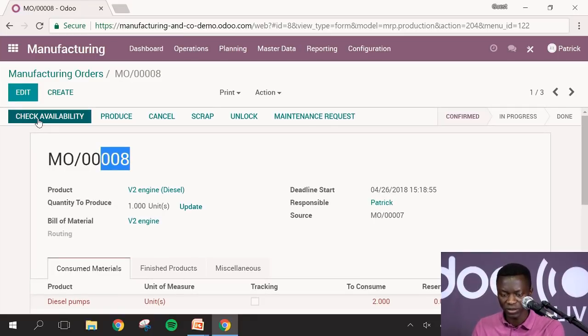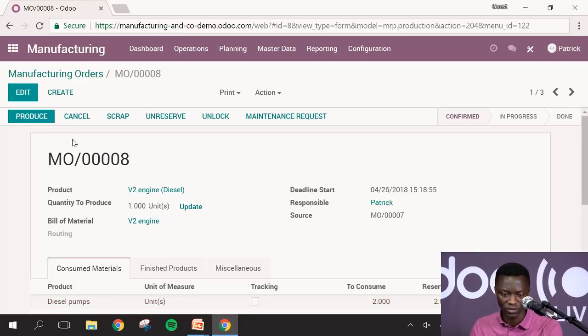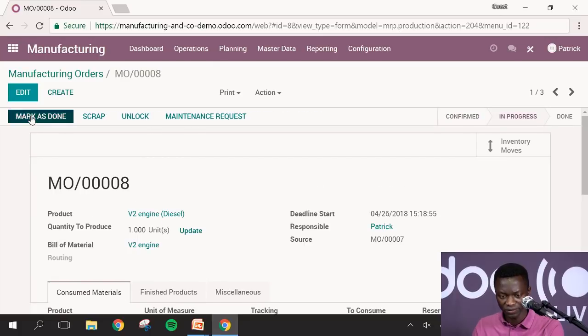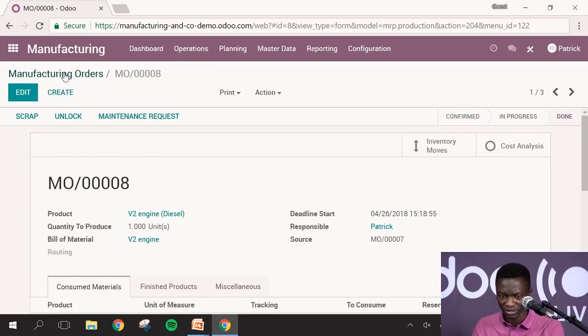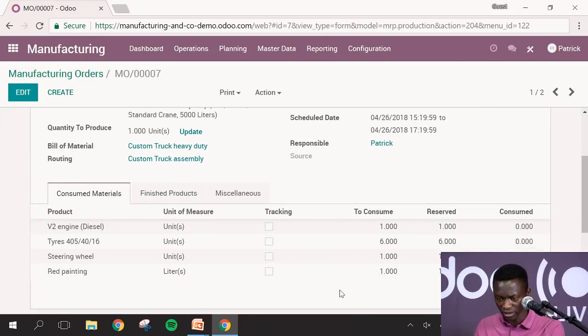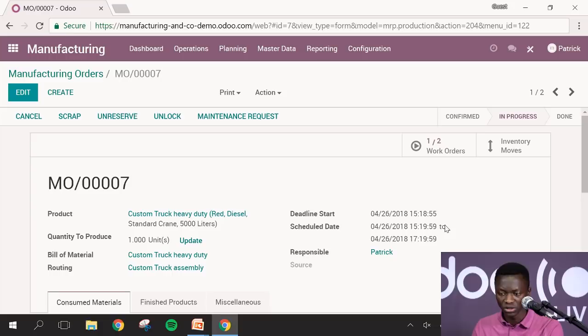So leaving my production of the truck, I can come and fulfill the production of sub-assemblies, in this case only the engine. I put it into my stock, mark it as done, and I can now resume the truck production. You'll see that I need to consume one engine, and the one engine is already reserved. Okay, so I can continue, I can go on with my operations.